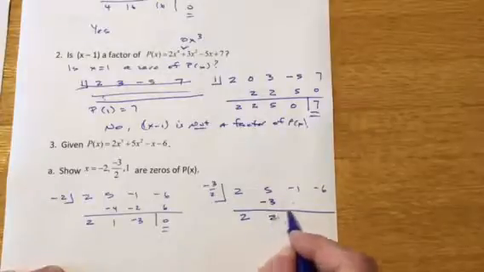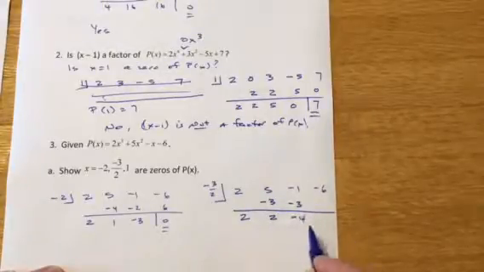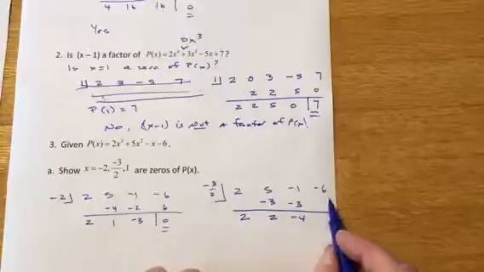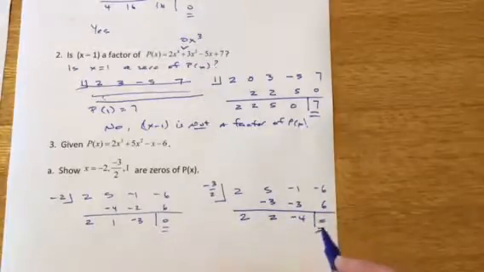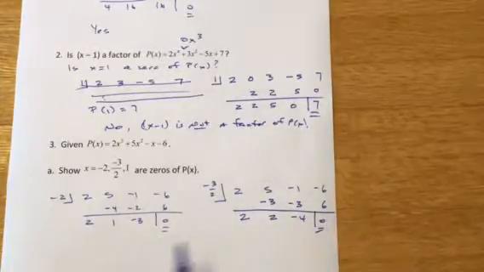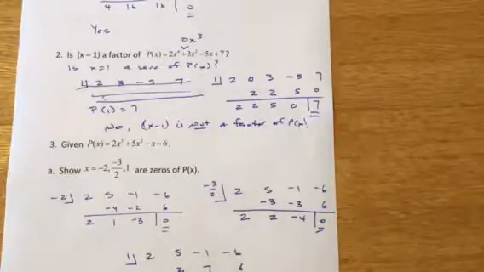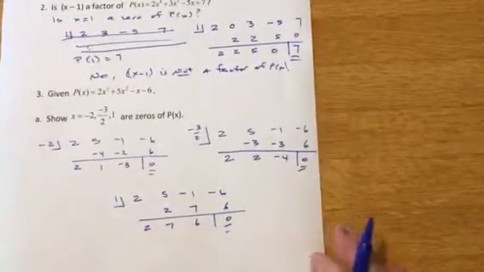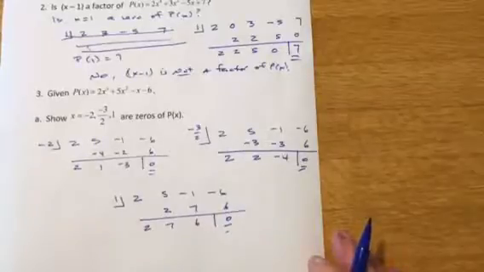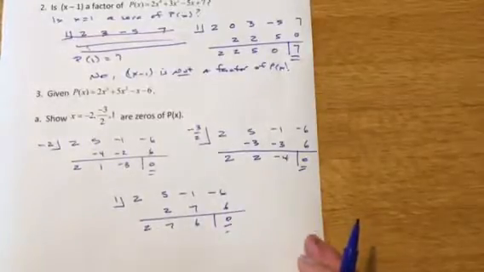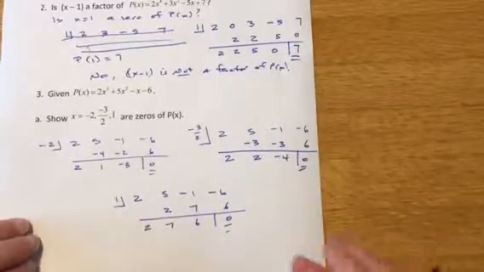Be careful with your multiplication there, but most of the fractions cancel here. So again, we get 0, and then finally we test the 1 with the 2, 5, -1, -6, and get a 0. Sorry about that. So again, we just wanted to check that they were all zeros, and synthetic gives us that fairly quickly.